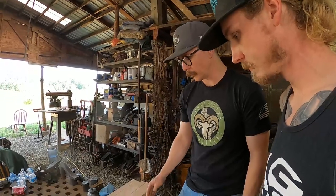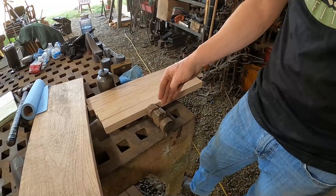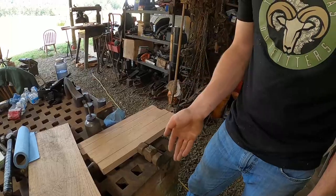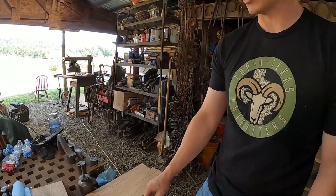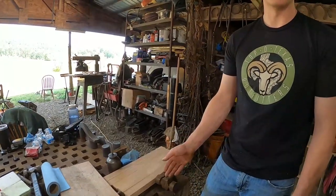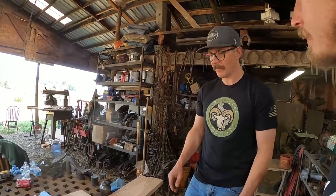Their bows are always made with the grain going 90 degrees to the flex. Perpendicular to the flex, where we make it go in line with our flex. Because we're swinging. I wonder if that's why we snap them sometimes, because the wood can't flex that way. But if we do them the other way, they can get some flex out of it. Have you tried it yet? I've tried a few of them, and mine haven't broken.